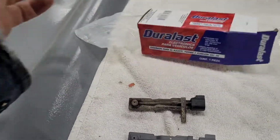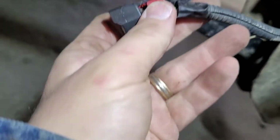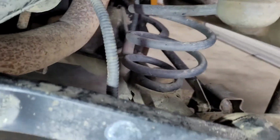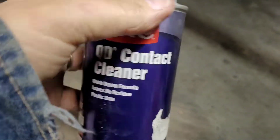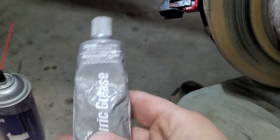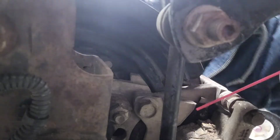All right, so the installation is the reverse. So I did inspect the wiring, and I do not see any evidence of any damage whatsoever. So what I'm going to do is use this contact cleaner and thoroughly clean that plug. And then I'm going to put just a little dab of dielectric grease in there. And I'm also going to use some brake parts cleaner to clean around that little hole there.